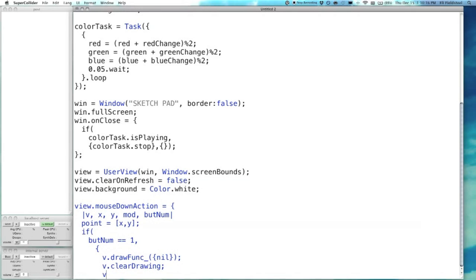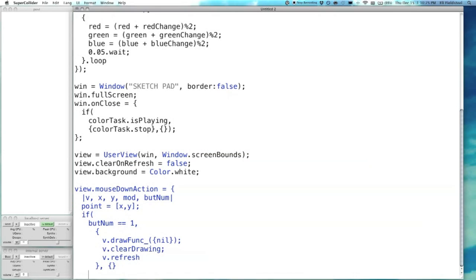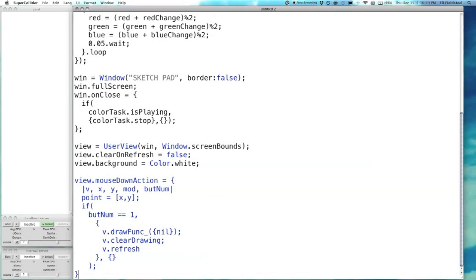Clear the drawing and refresh, so we can see that the drawing has been cleared. Is that it? Yeah, I think that's it. That's all I need to do. So when you right click, you'll just clear the palette.